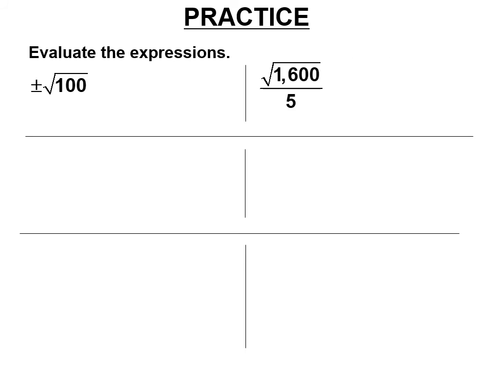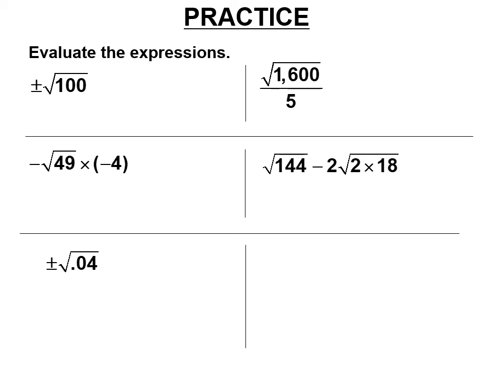All right, so let's practice. This is 10 and negative 10. Square root of 16 is 4. Square root of 1600 is 40. You do that first. Now you do this division. And the rule is because fractions are like having parentheses around the numerator and denominator. But also I said you would do that first. 40 divided by 5 is 8. Negative square root of 49 is negative 7 times negative 4. Right, now this is not a square root, so you don't do negative 2 there or anything. Negative 7 times negative 4, positive 28.